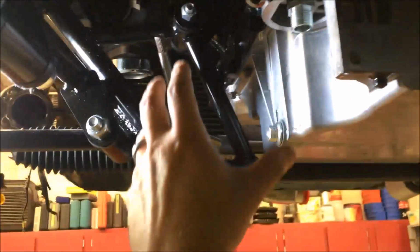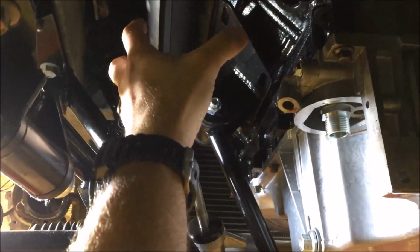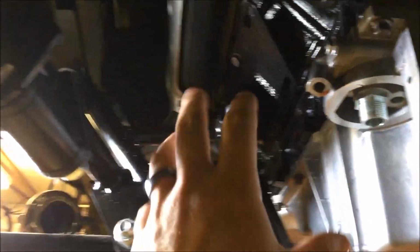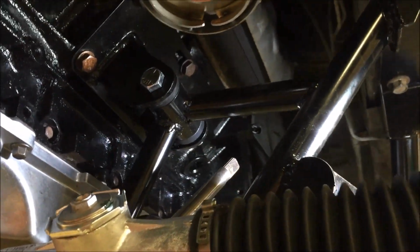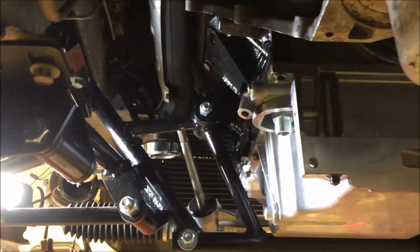So initially, what I had wanted to do, we're underneath the car on the driver's side, was I wanted to have the headers come backwards the way they would have if they had been installed from the factory, and I wanted to put a turbo down low back here and then also one down low back here. I had anticipated some problems on the driver's side because the steering column runs right through there, and actually with this 2010 Camaro manifold and a V-band clamp on the end of it right there, it actually fit perfectly on this side. It would have fit fantastic back there. It looked like it was made for it. It missed the steering shaft. Everything would have worked really well. So I was very excited about that.